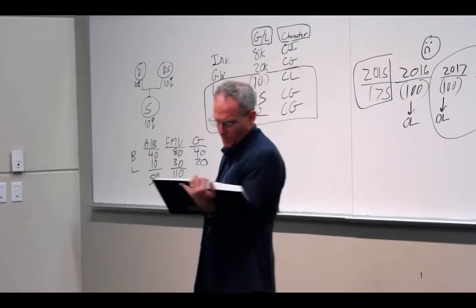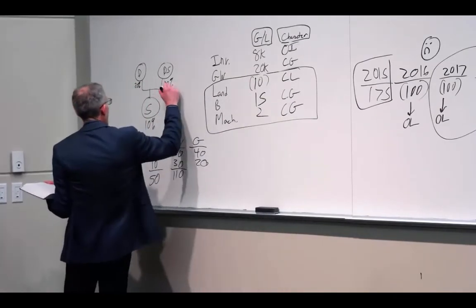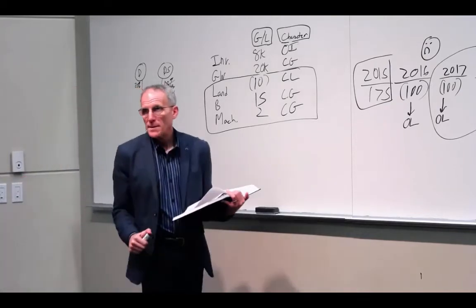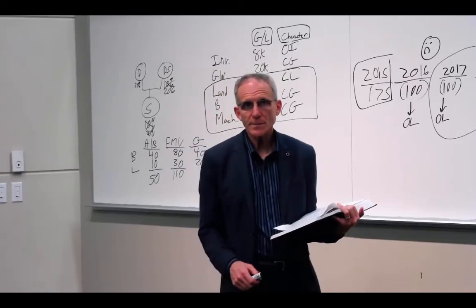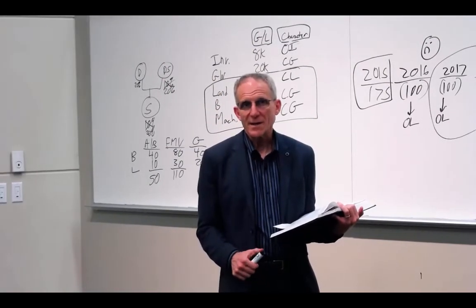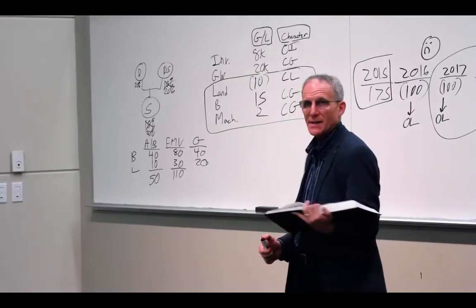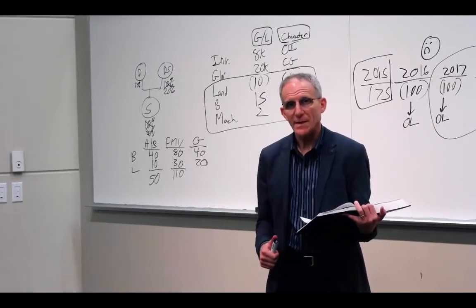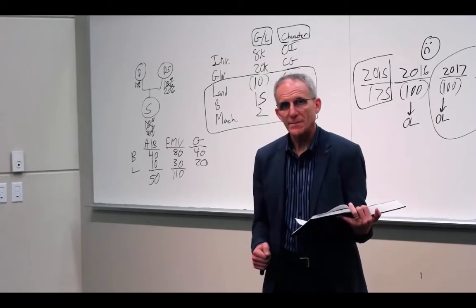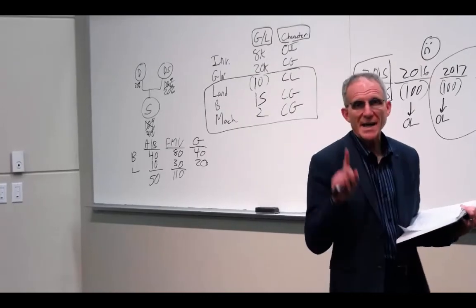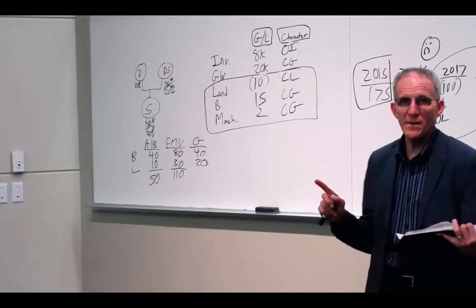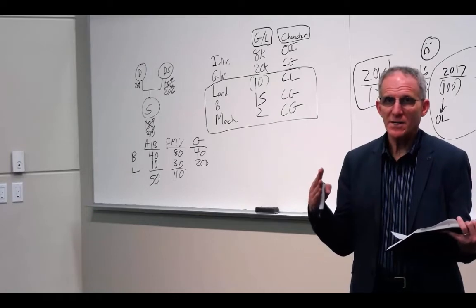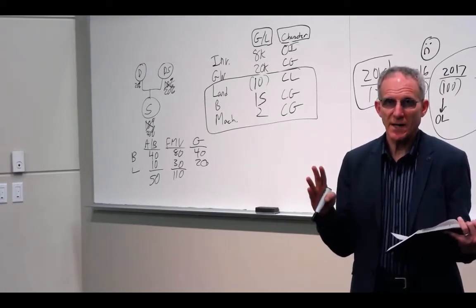Suppose instead spouse owns 20% and son owns 20%. In this case, Matt, Nick, and Ben, what is the character of the building gain and the land gain? Matt, you want to start us off? Nick and Ben, see if you agree or disagree. For B, it would be an ordinary gain because they own more than 50%... Not they, just be careful. Depreciator is deemed to own more than 50% of the value, right? Because you look at his ownership and then you look at the ownership by attribution, right? So he's deemed to own the shares of his spouse and his son, right? Everyone agree?